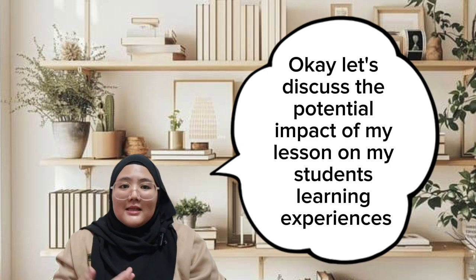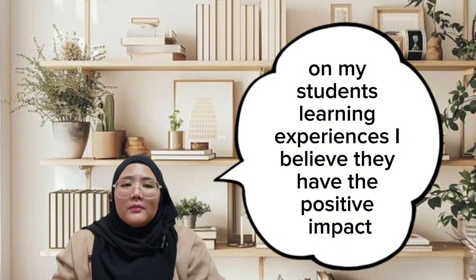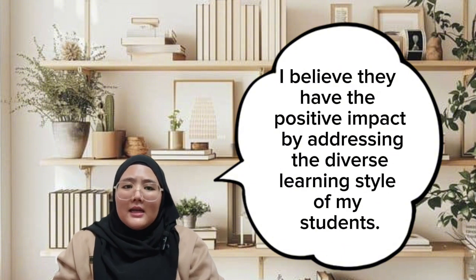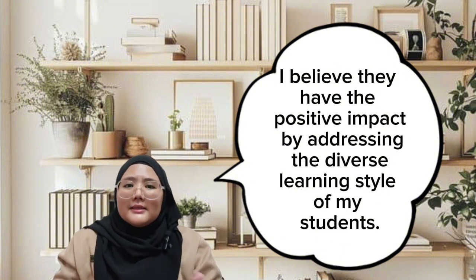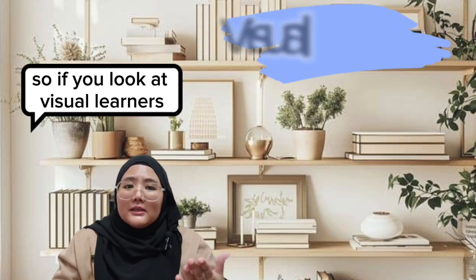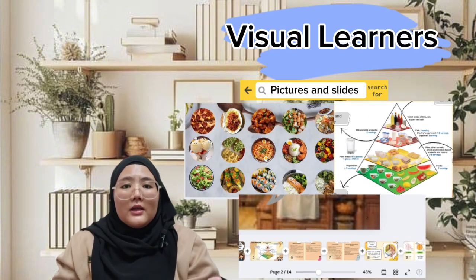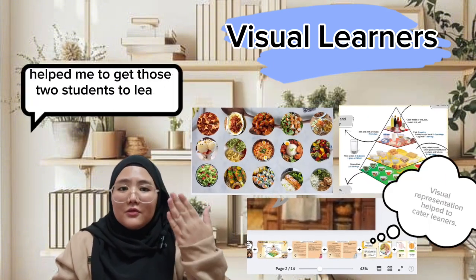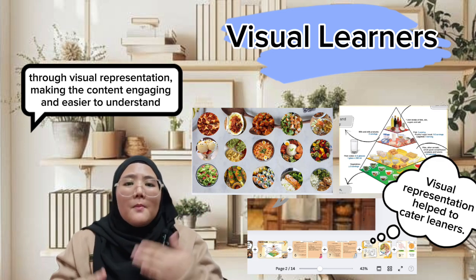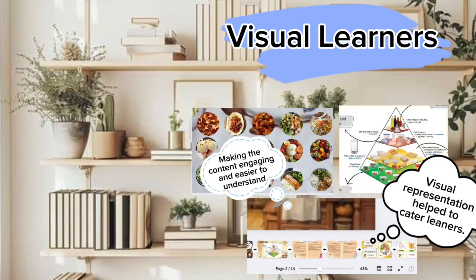Okay, let's discuss the potential impact of my lesson on my students' learning experiences. By reflecting on my teaching methods, I believe they had a positive impact by addressing the diverse learning styles of my students. If you look at visual learners, the use of pictures and slides as visual aids helped me to cater to students who learn best through visual representations, making the content more engaging and easier to understand.